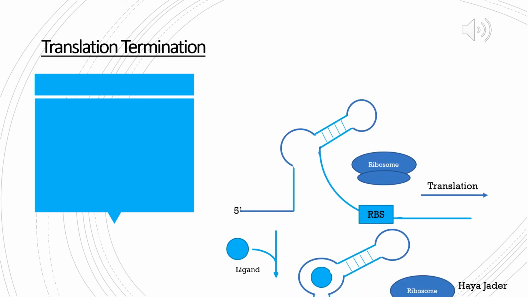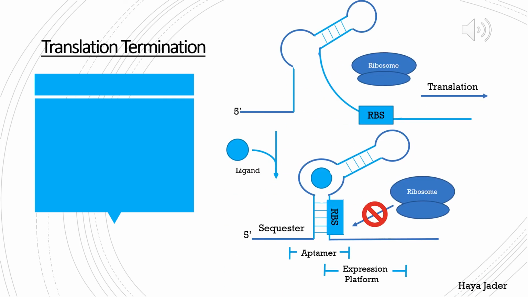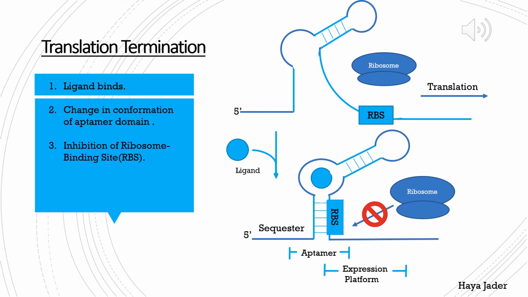In translation termination, it stops the mRNA from producing the protein due to the efficient amount it is produced in the bacteria. As you can see, in order to stop or terminate the translation mechanism, a specific ligand must bind to the aptamer domain, and this changes the conformation of the RNA, which then hides the ribosome binding site, RBS, or the SD as shown in the first slide, through the bonding between the RNA and site. As a result, translation is then terminated and the mRNA will not produce the protein.